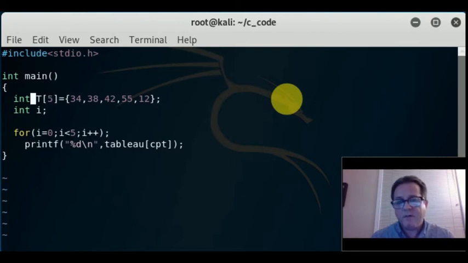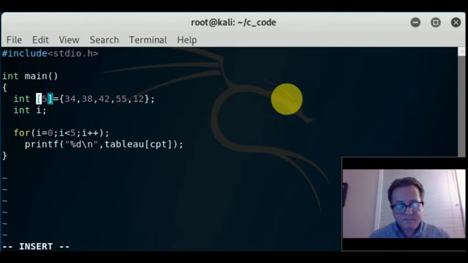This is my 5, and I'm going to change that name. By the way, in C it's a convention and best practice to reserve uppercase names for constant numbers. Programmers always do that, even though it's not really reserved. Here it's a variable, not a constant. I'm going to show you in my third example how to define a constant. Okay, so because it's a table, I'm going to call it table.